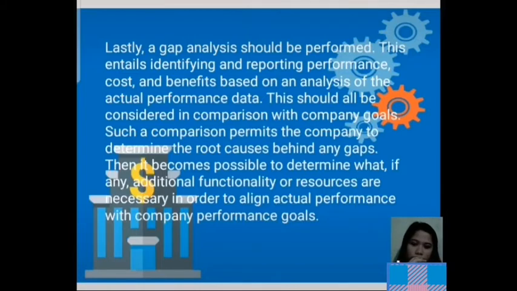This entails identifying and reporting performance, costs, and benefits based on analysis of actual performance data. So if an organization does not make the best use of its current resources or does not meet the expectations in their plan, based on the analysis of the actual performance, you should consider those comparisons and determine the root causes behind those gaps. Then it becomes possible to determine what additional functionality or resources are necessary in order to align actual performance with the company's performance goals.